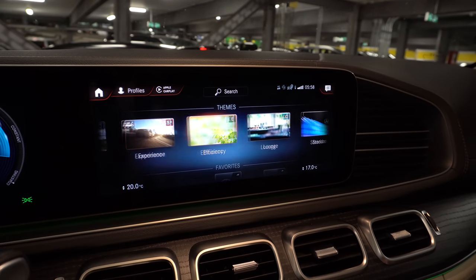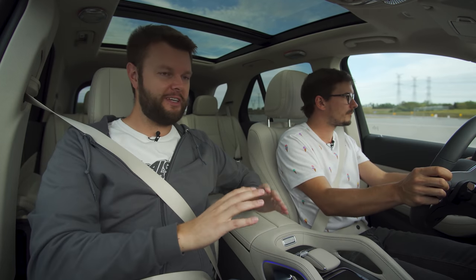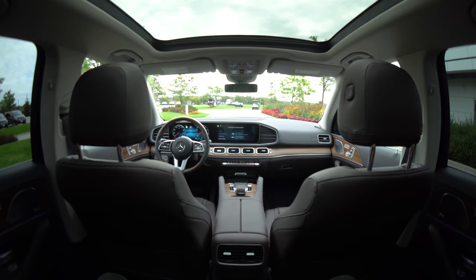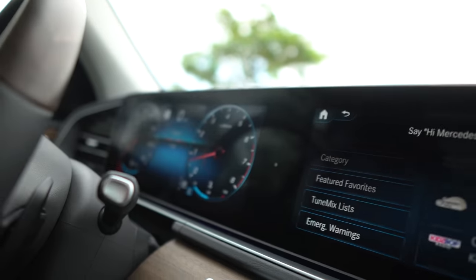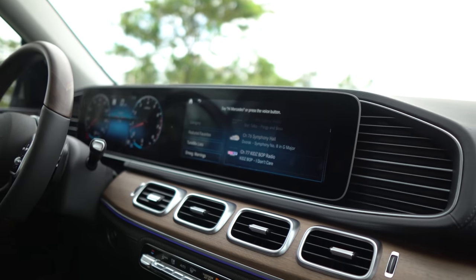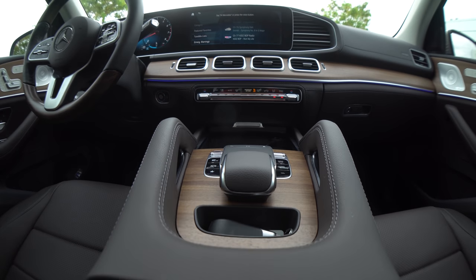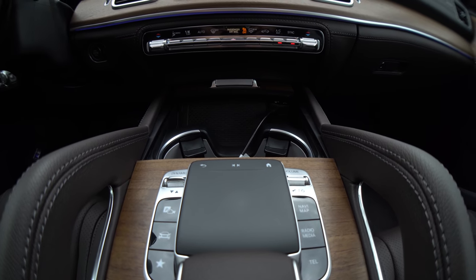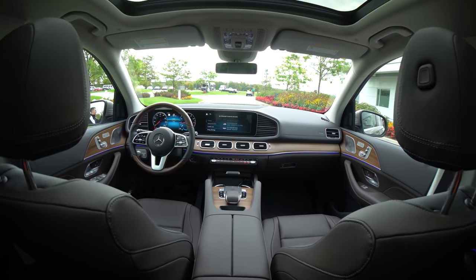Overall I like the system, I don't love it — it'll take a lot of time to get used to. We're young people who use this stuff all the time and we're struggling. I think older buyers who are the demographic will have a hard time. Mercedes says they are done with the rotary wheel — it's just track pad for the future, which I think is the biggest mistake ever. Audi just got rid of all of it and went full touchscreen, and it actually works really well.